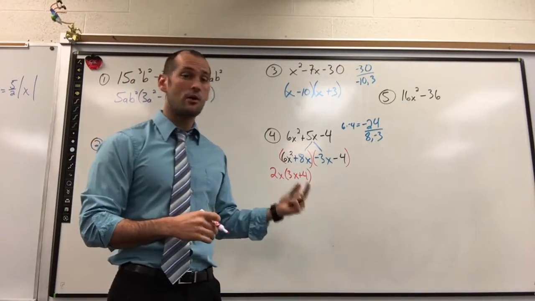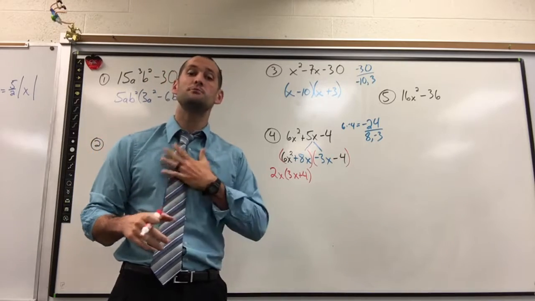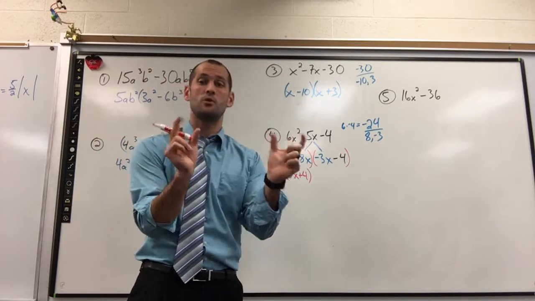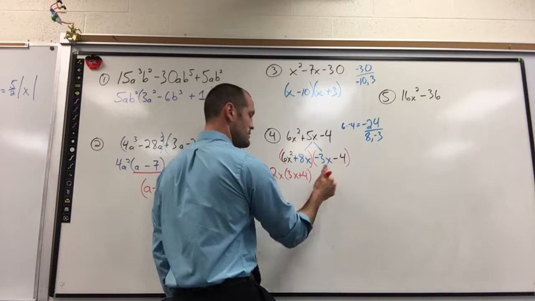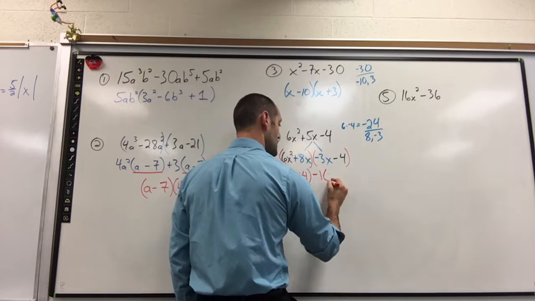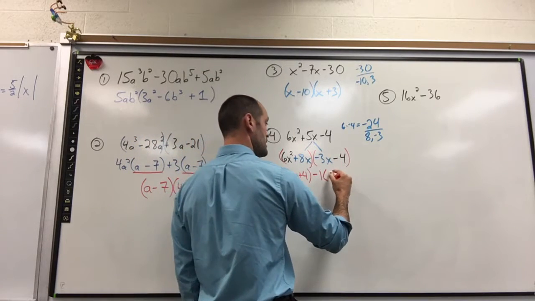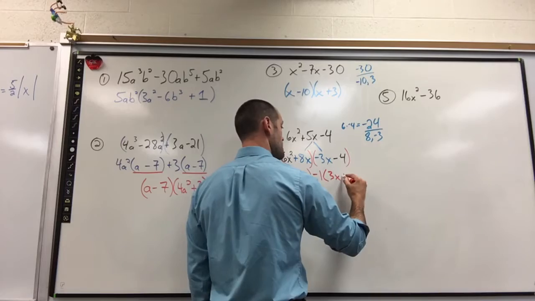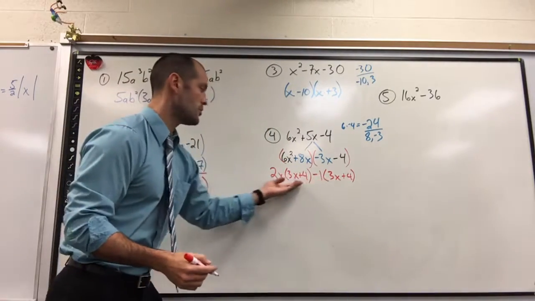So in this scenario, I'm going to pull out the negative GCF. The reason being, it helps my purpose. My goal is to get identical quantities. Well, I have to do a sign change. So that's why I'm pulling out a negative 1. Again, when you pull things out, you're dividing, which leaves me now with a 3x and a positive 4. That's what I wanted. I wanted those identical quantities.